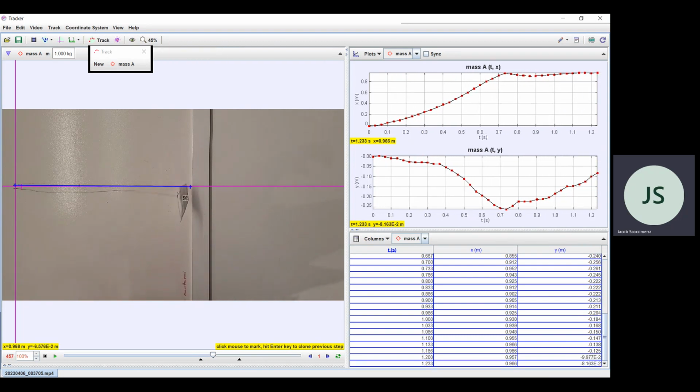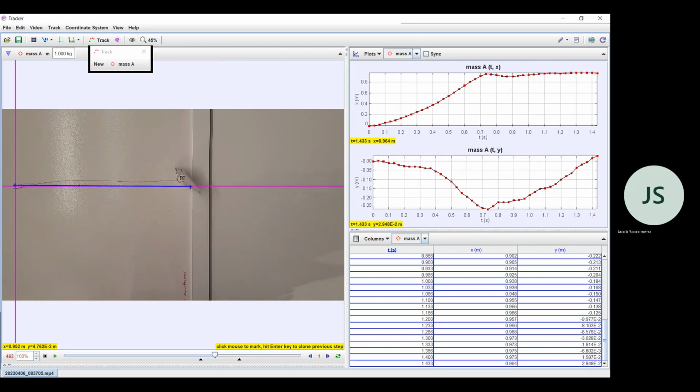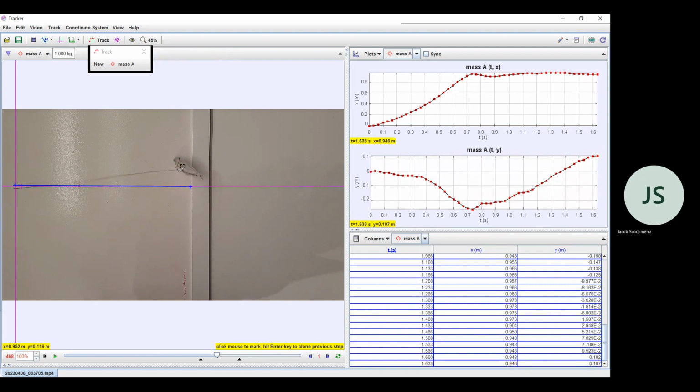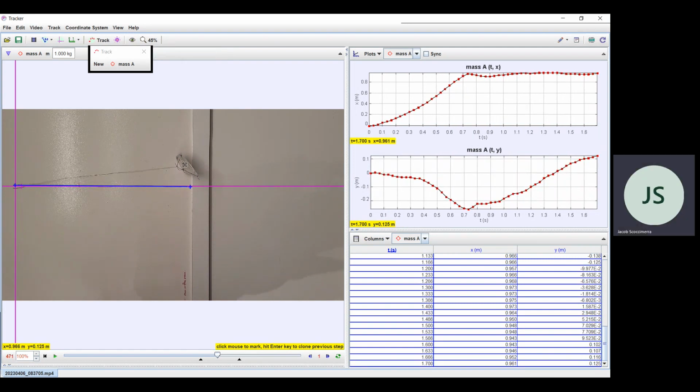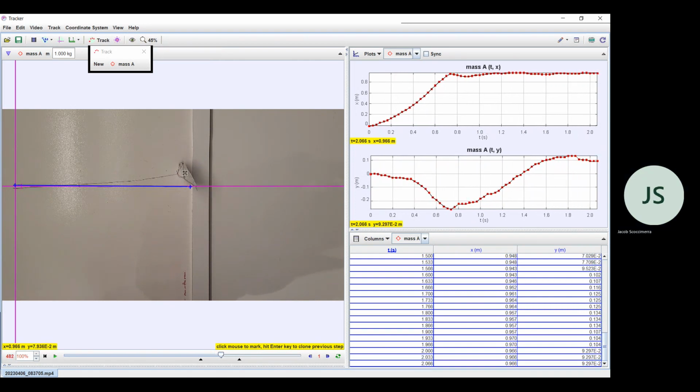So I'm still tracking this through here. Now this is essentially done, but just for completion, I'll keep tracking this a little bit.